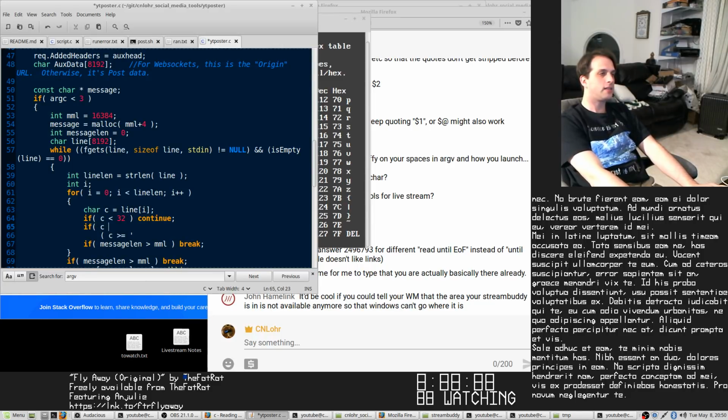If C is, actually better yet, if it's a tab, we should probably just do space. Equals 9. C equals space. If C equals 10, we should probably insert a new line.